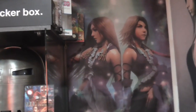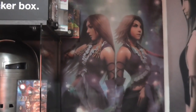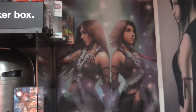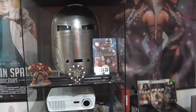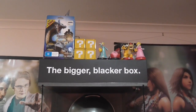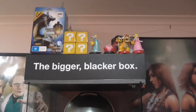On the side here we have another scroll poster of Yuna and Lenne from Final Fantasy 10-2 — yeah, you can hang me up to dry for this, but it's one of my favorite Final Fantasies. I love it, it's such a cool game to play. And wow, I've got a lot of stuff on this wall. Up there we have the Bigger Blacker Box for Cards Against Humanity — that's the big box that holds all the cards with the expansion pack.